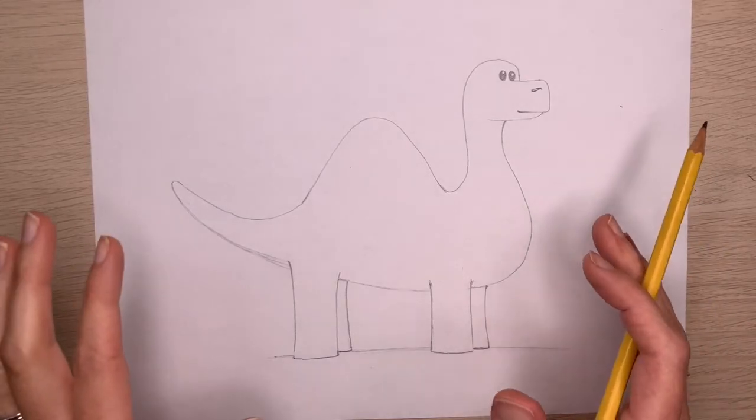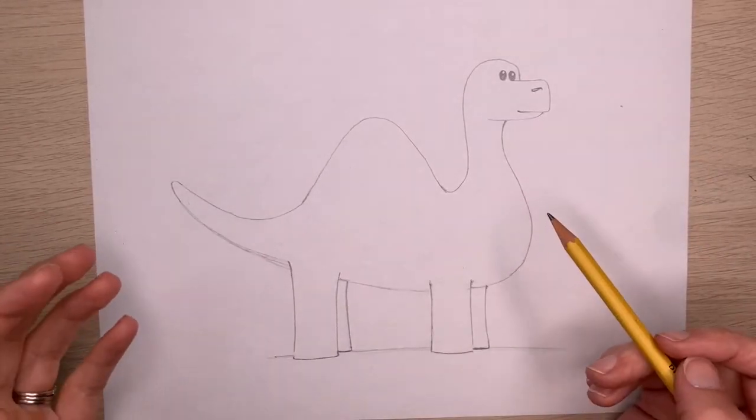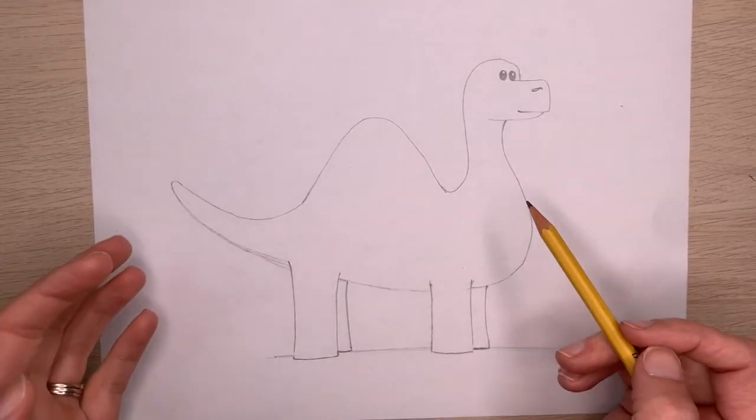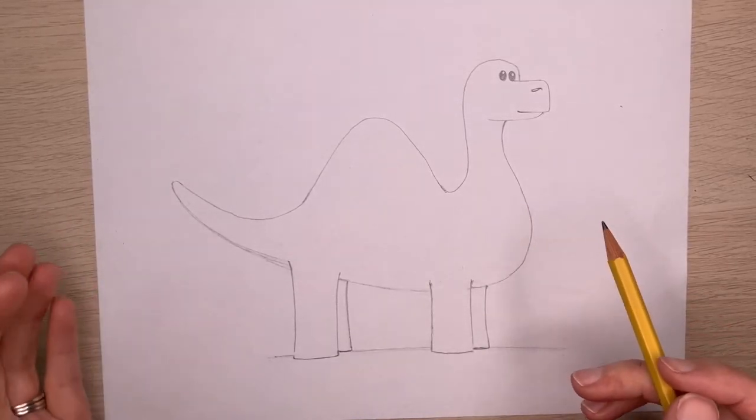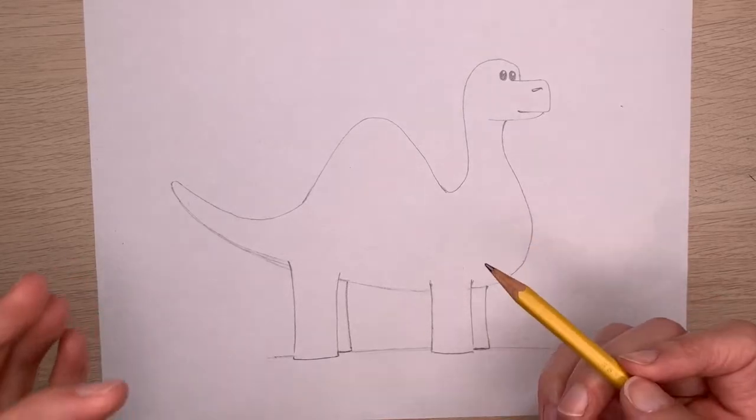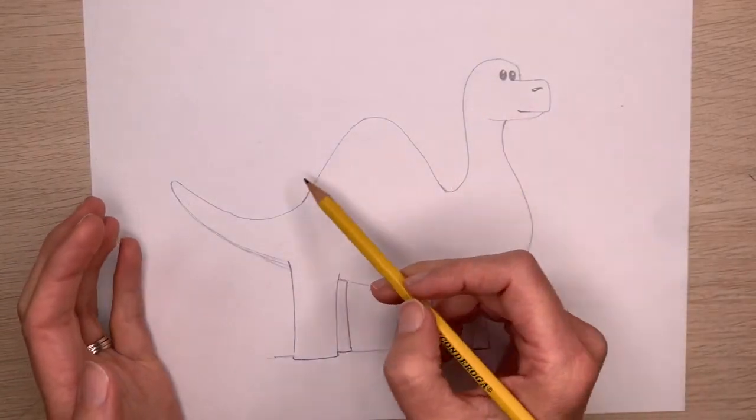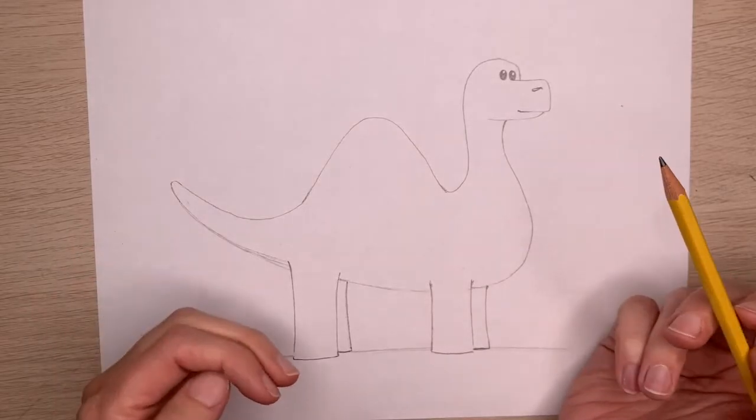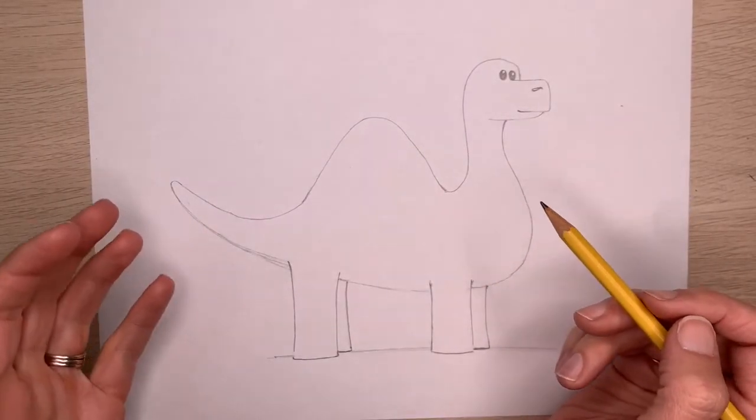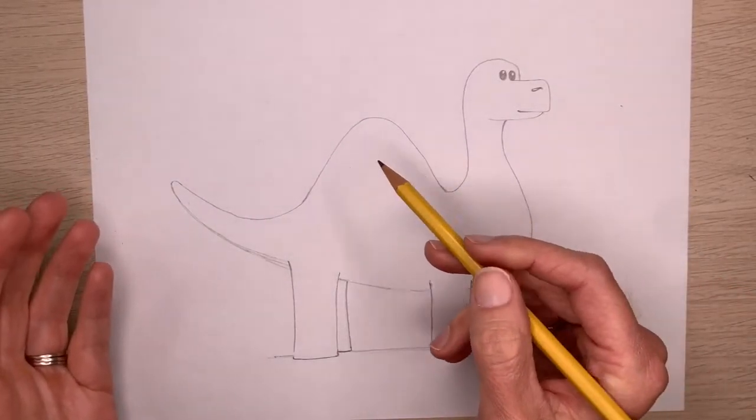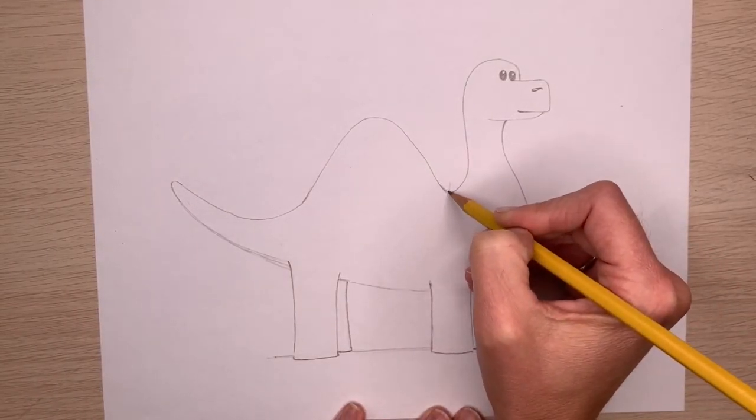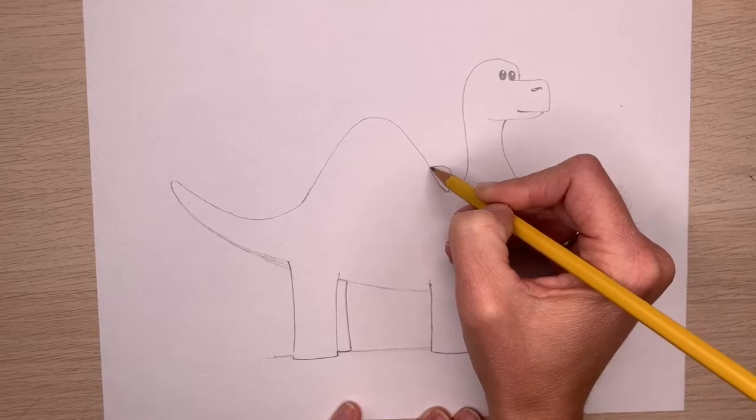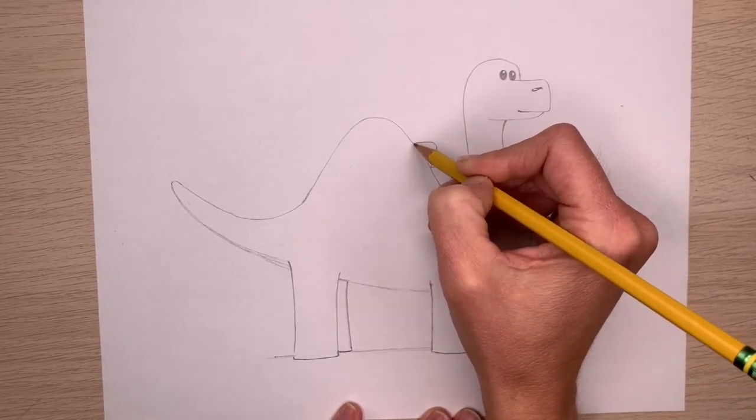Now all your dinosaurs are going to look different. It's going to look different than mine. And you're definitely going to want to be creative and make your own interesting dinosaur. So just a couple of things you could do. You can put spikes on the back of its tail or its head. You can add spots, stripes, or plates down the back. So I'm going to add just a few triangular plates that go down the back side of this dinosaur.